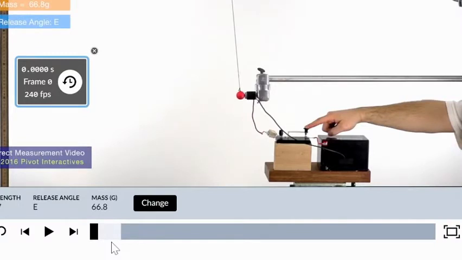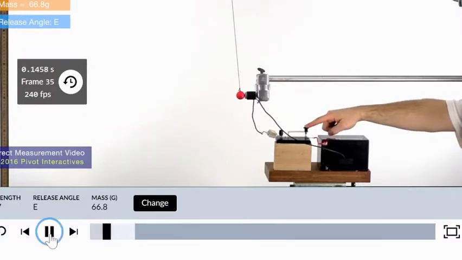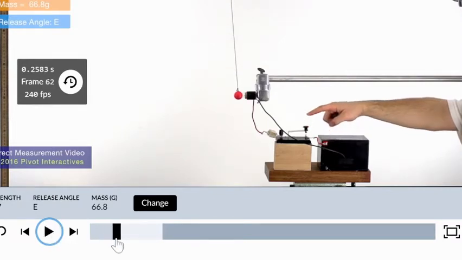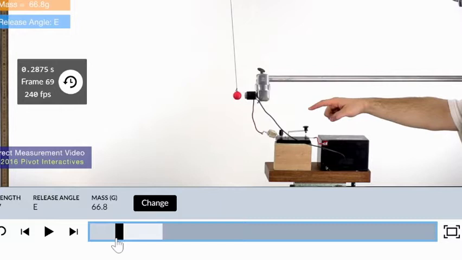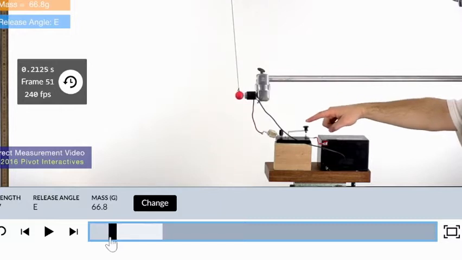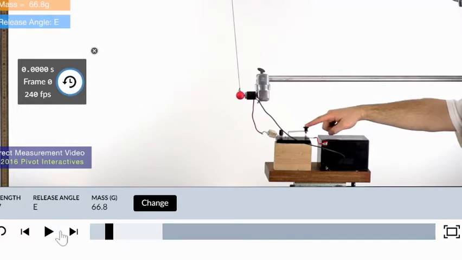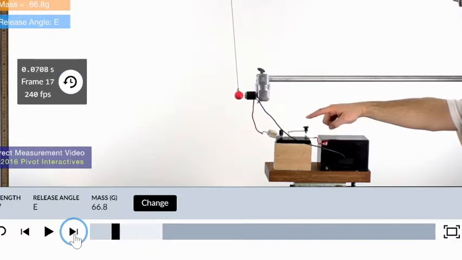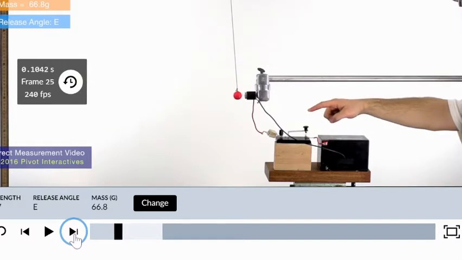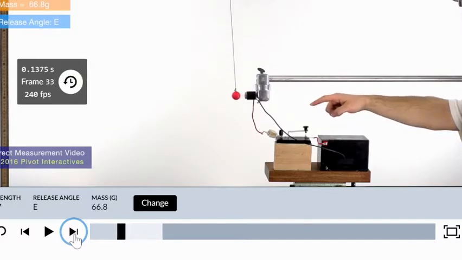What's kind of tricky here is when you press play, the pendulum doesn't start moving right away, okay? You want to wait until that pendulum starts moving before you start recording. So it might be easiest to move this box down here to set it right before it starts moving, and then you can click this to reset that stopwatch. And then if you want, you can press this arrow to go frame by frame so you know you're not overshooting the time of the swing, okay?